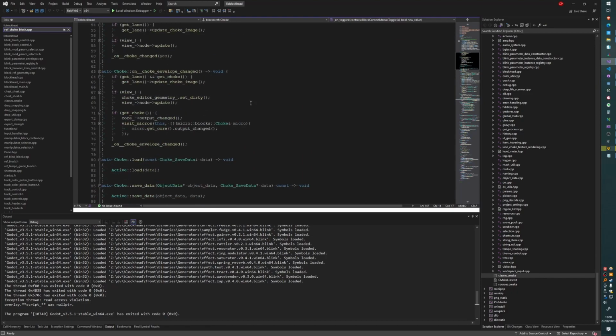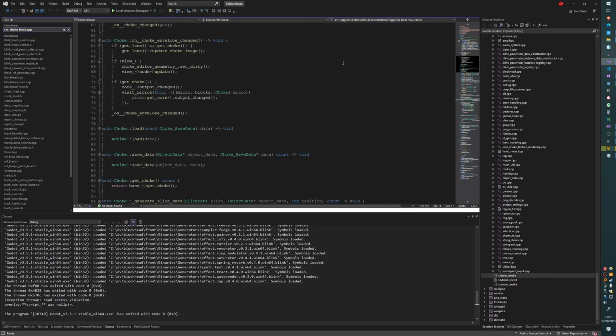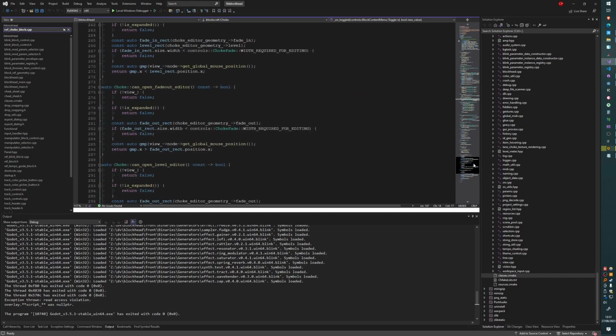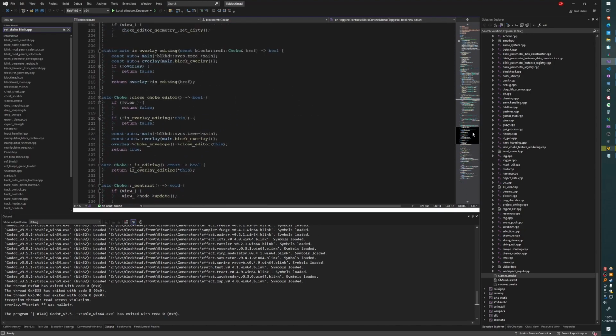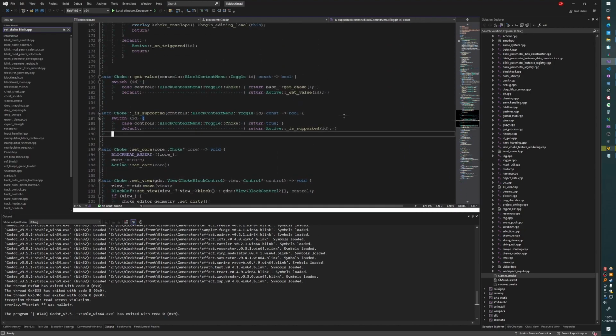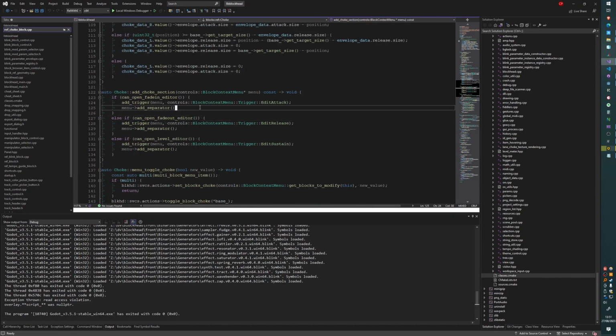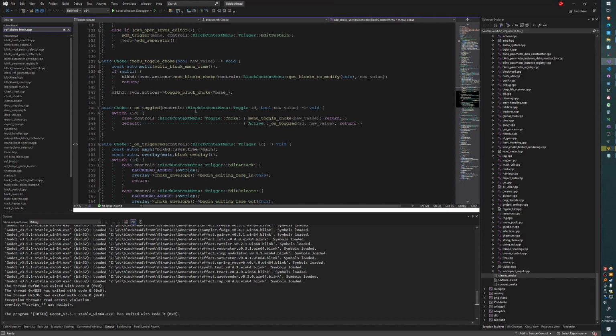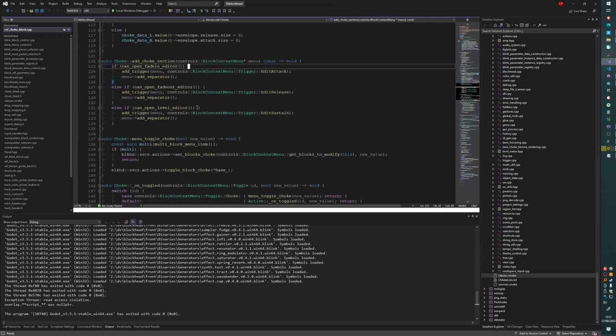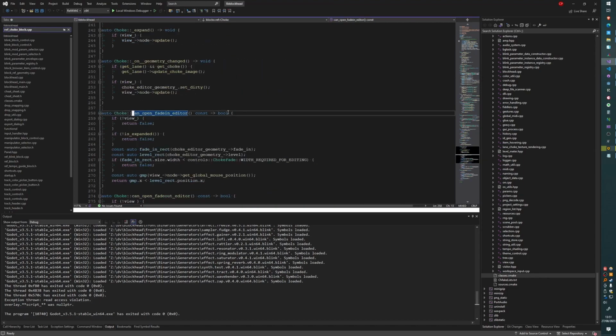Where does that happen? Oh, right. I'm going to have to fix this in multiple places then, because I never wrote this correctly. Oh no, I did. I have this. Here we go. Right. Can open fade out editor, fade in editor, and so on. Can open.